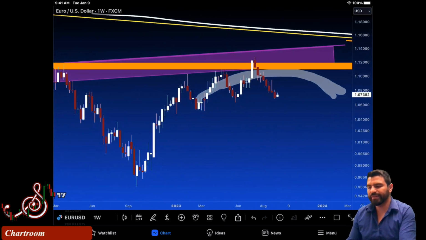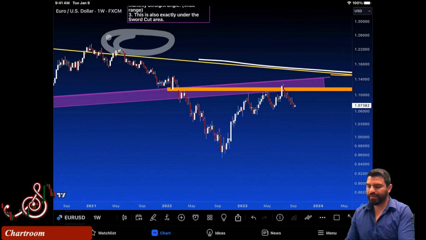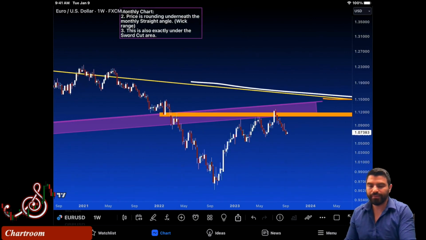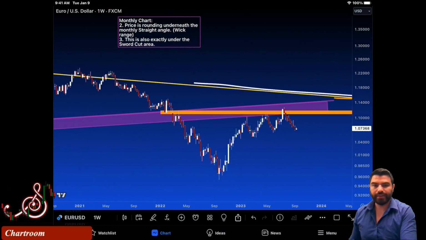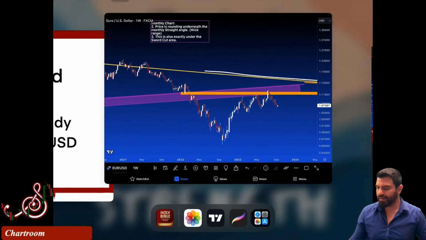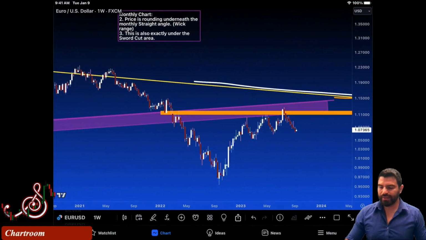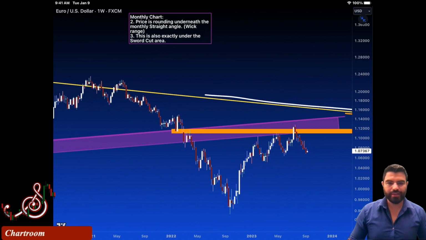Something is starting to unfold. Let's now look closer in this area. Tell me what you see. Let's build a more comprehensive map. Again, using any of the lessons we learned from Unit 1 through 6, what do we see to help build a more comprehensive map? What do we do next? Come on, you professionals. I'm going to show you how to make money doing this.